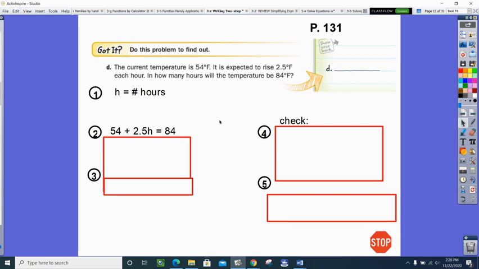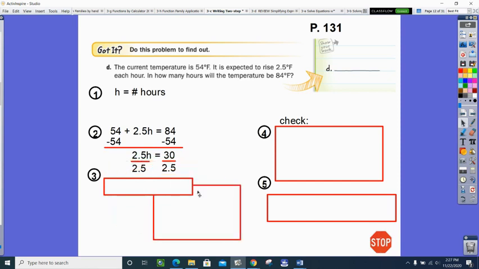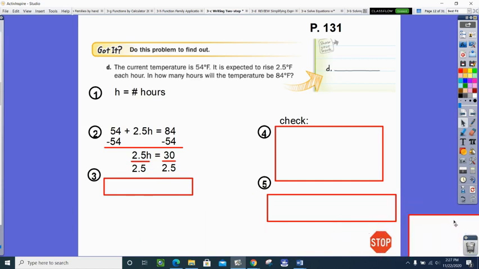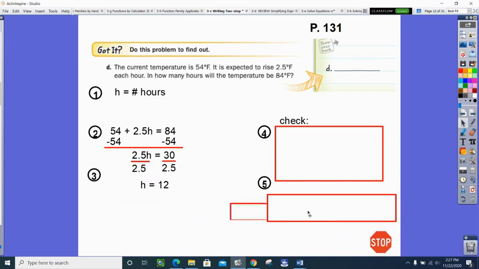If you didn't do that equation, you'll have the wrong answer. Okay, but did you show the right steps? So can you please fix this one if you did it incorrectly? I'm not going to touch the 2.5, the coefficient on the H, but I am going to undo the adding. So I'm going to subtract 54 from both sides. And now I'm going to pick up my calculator. The opposite of multiplying is to divide. So I'm going to divide both sides by 2.5, and 30 divided by 2.5 is 12.